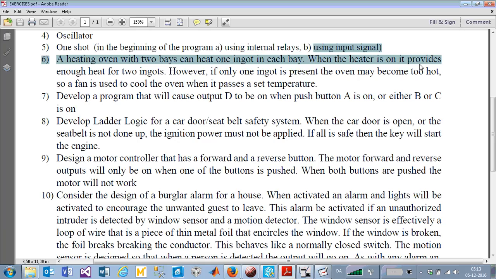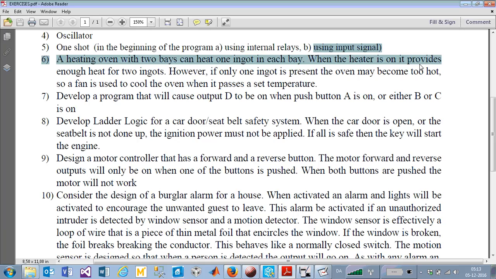So it is okay if we have two rods in the system, but it is not okay if we have only one.